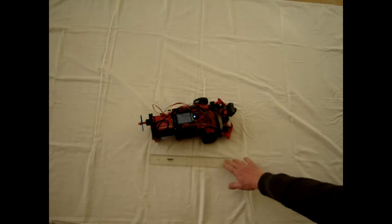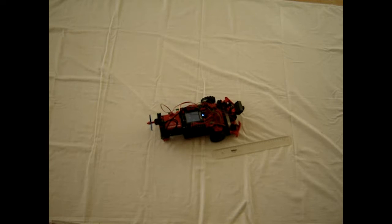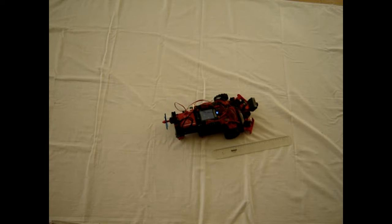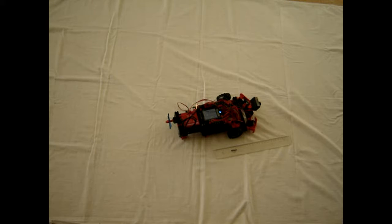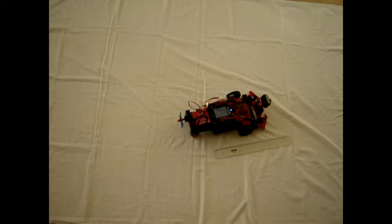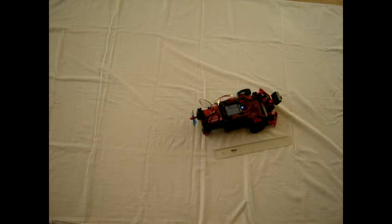What I can do is, of course, put the ruler here. What does it do? Just bits and pieces, but is it in a straight line or not? And even this is what I see, not in a straight line. The side is to the left, so that's a problem.